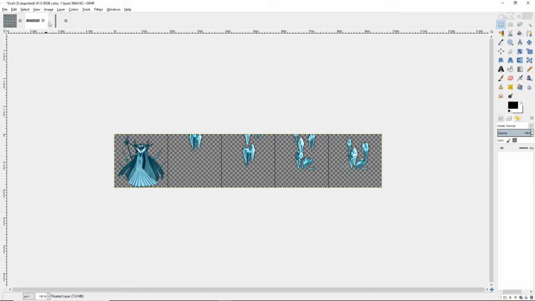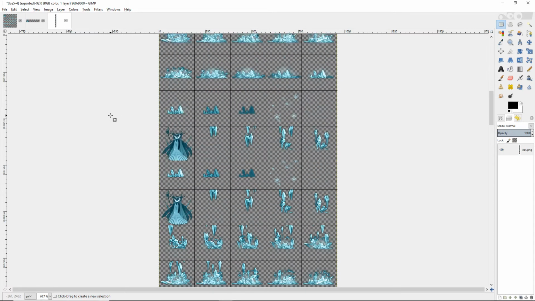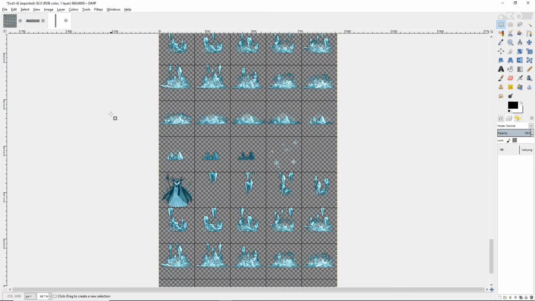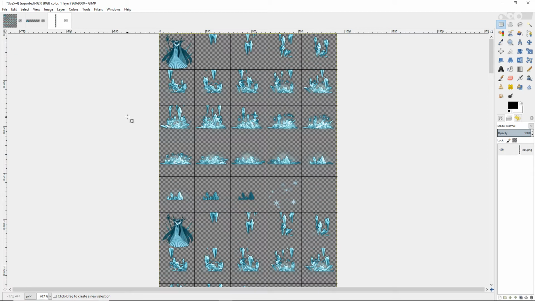I have another example over here too. Again, we have our boxes sized at 192 by 192. We have 5 columns, but in this one, I added 60 rows. We're going to see how many rows we can put inside the engine. If you could put 60, or if it's less, or maybe even more. We're going to check it out. Let's go on over to the engine and check it out.